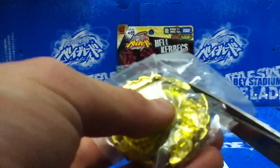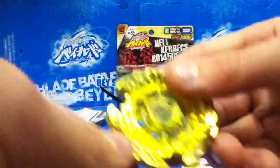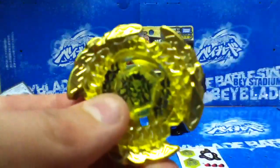This looks really nice, to be honest. Don't know why I didn't buy it in the first place. Oh my god, it's so lush. Oh my god! Oh!